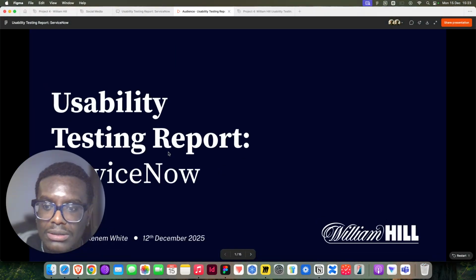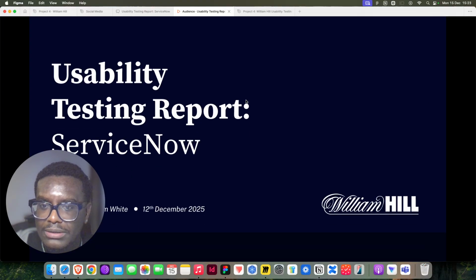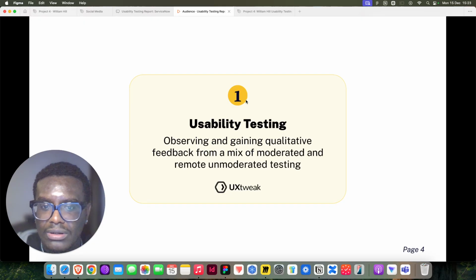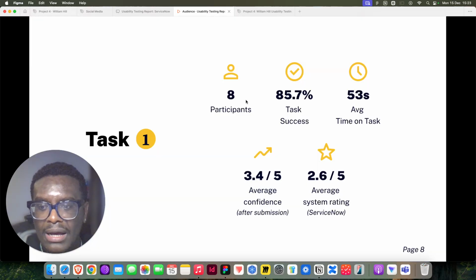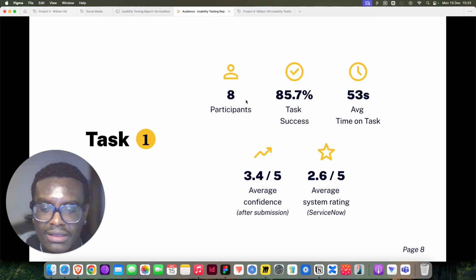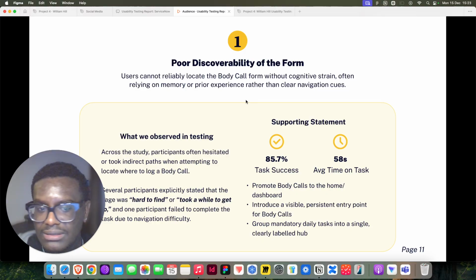But going back, just the actual report. So, executive summary, just more basic stuff. The key information is everything past this page, breaking it down, insights, supporting statements and stuff like that.